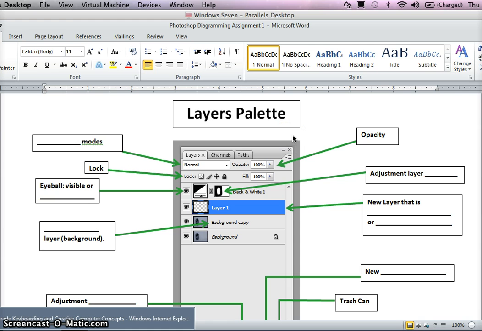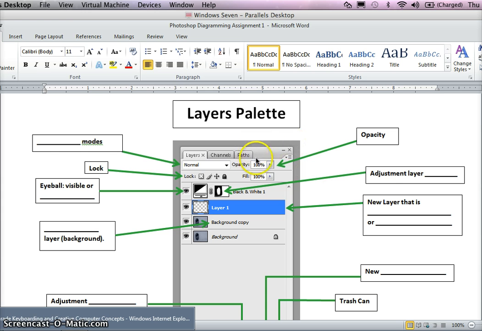Layers are what make Photoshop powerful. By isolating different things on different layers, we can edit objects and text and effects separately and can create a nice composition. In the top right corner is the opacity feature, and opacity can make the layer more transparent or opaque, in a sense more see-through or more solid.